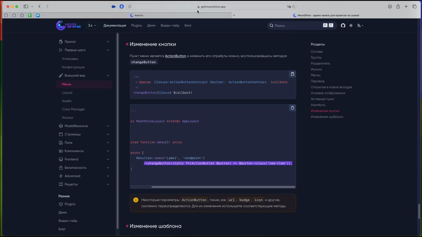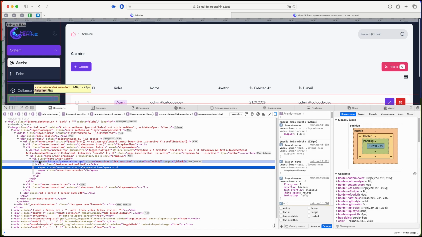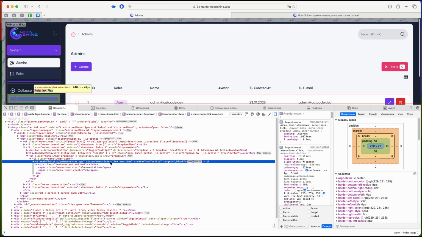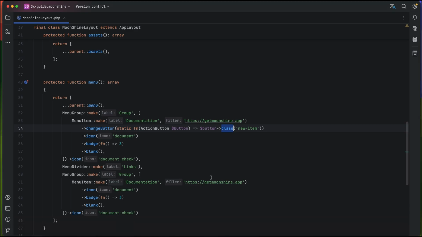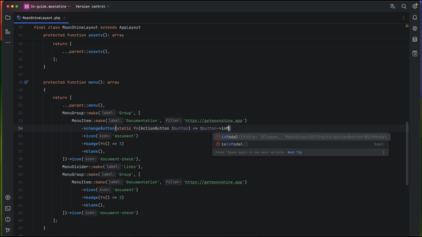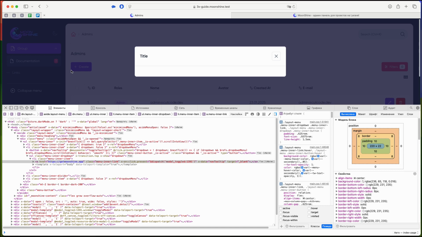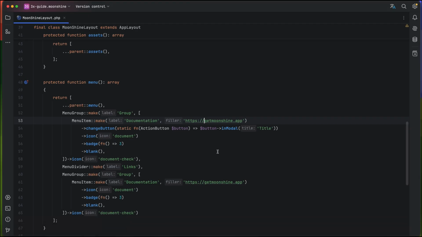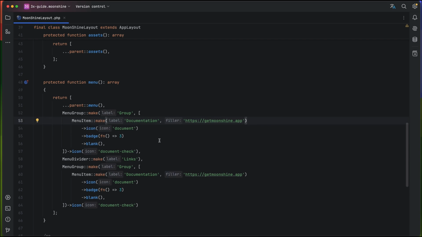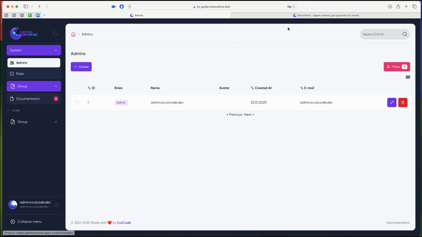Let's see what comes out of this. Let's go back. Let's inspect and see that our button, here it is, has the MenuInner class, the link class that was there by default, and newItem, which we added. And here, besides attributes, you can use the full power of action buttons in MoonShine. Let's say, open something in a modal. Okay, go back. And now, when you click, the documentation doesn't open, a modal window opens. As I said, buttons in MoonShine, actionButton, are powerful functionality. For now, we won't focus on them at the menu level, but during our journey, diving into the world of MoonShine, we'll definitely get to know them. And we'll go back to the documentation so we don't miss anything.